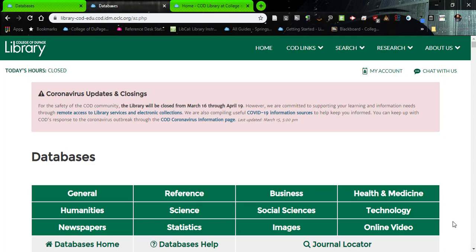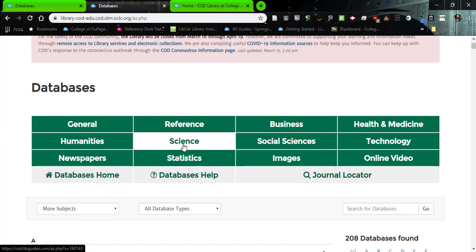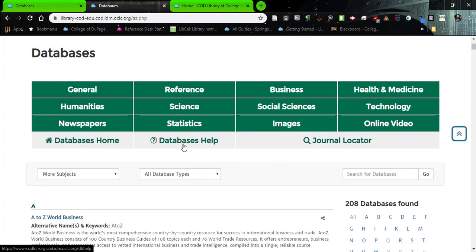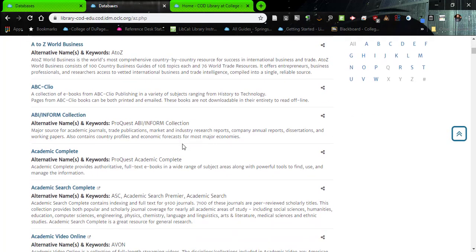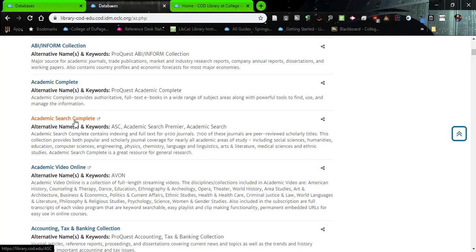So let's go ahead and take a look at one of the databases and play around with how we might search in it. This is just going to be a quick little overview of some best practices in searching through these things. So let's go down and take a look at this general one so that this could be useful for most people viewing this video.